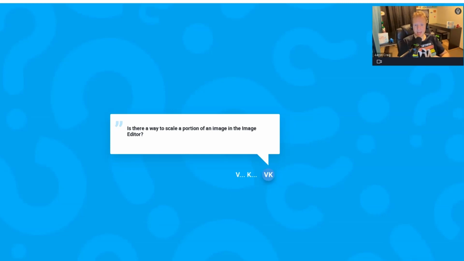Von Rick asks, is there a way to scale a portion of an image in the image editor? Scale a portion. Yes. In the image editor, if you press S for the select tool, you can select part of your sprite, Control C to copy that, and it actually becomes its own brush. And that brush you can tick up, like on the size of the brush near the top. You can increase the size or you can decrease the size, and that will scale that part of it. And then you just paint it down. It's not super great. It might not be what you're looking for, but it's the right idea behind it.